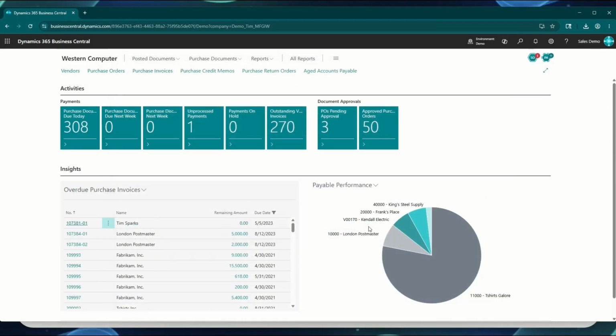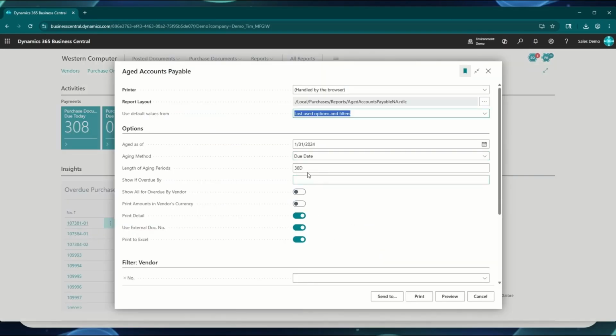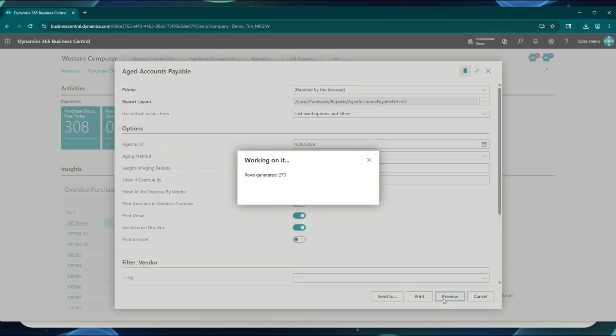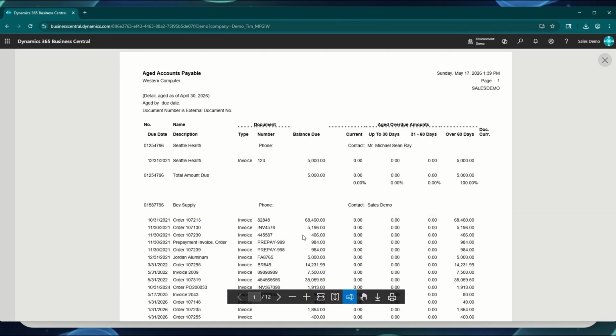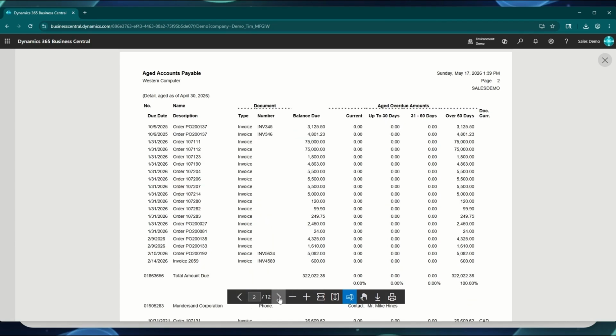But I'm just going to go ahead and create it as a PDF, and let's turn that back off and do a preview here. I'm going to go ahead and enlarge this so you can see it a little better. But we can see that we owe Seattle Health $5,000 for invoice number 123, and then Bev Supply has a really large group of invoices that we owe them.